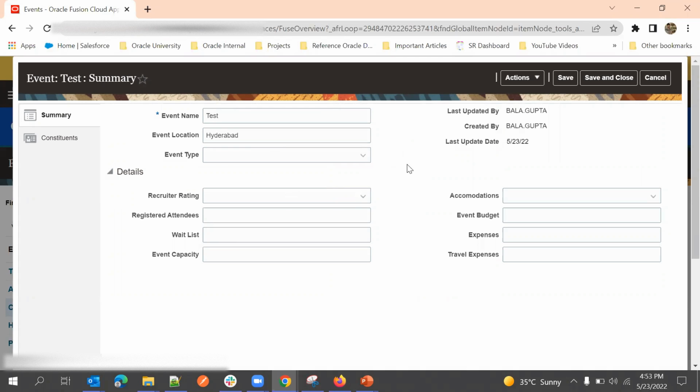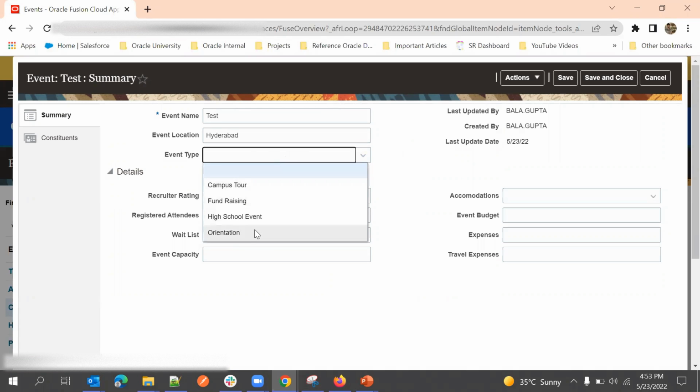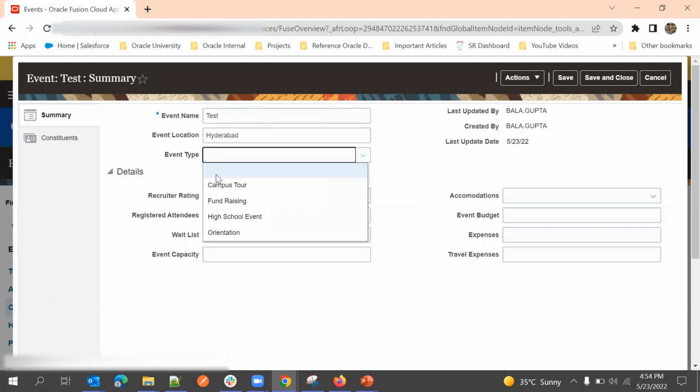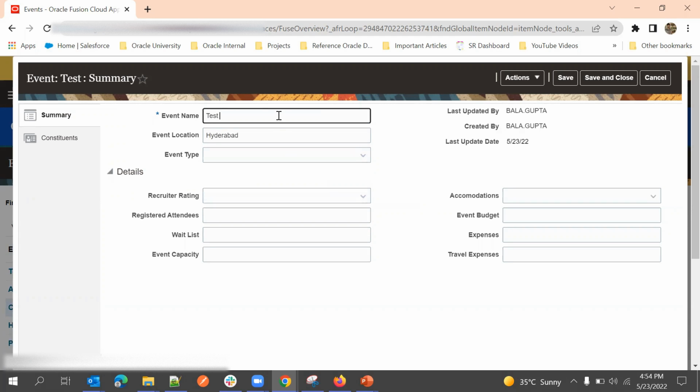And as per our other triggers, when I change event type, or if I update something in this, it should default again to Bangalore. That is not happening.